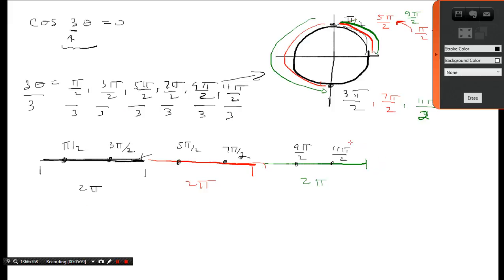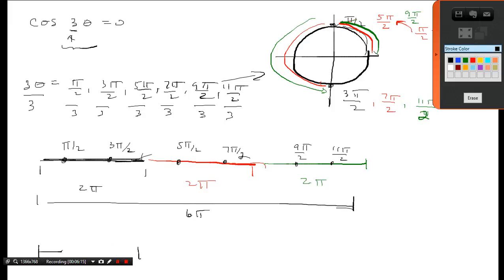Well, remember, the total from here to here is 6 pi. Well, divided by 3, what do you end up in? We're back in 2 pi in this range. But this is what happens. 1/3 of that is in black. The other third of it is going to be accounted for by this red guy, which is supposed to symbolize that second lap. And then finally, the last third should be in green, which is this other guy.